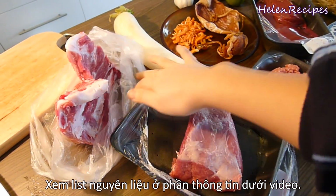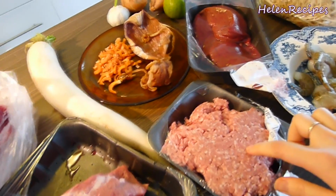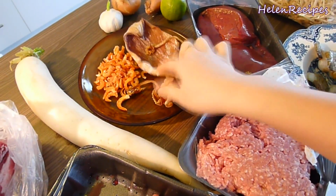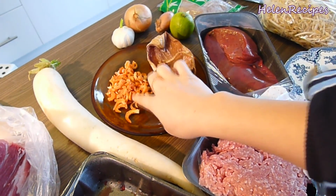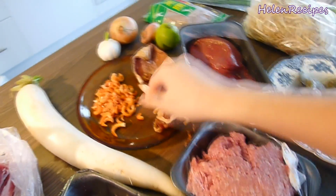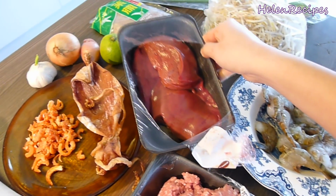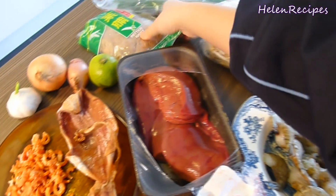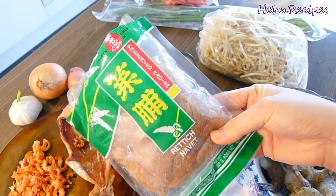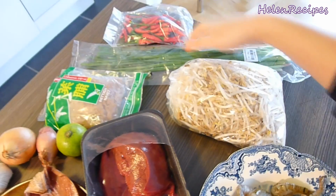Firstly, very long list of ingredients, so make sure you have them all in your shopping list. You will need pork bones, lean pork, and minced pork. For the broth, you will need dried squid and dried shrimps, which can be bought at an Asian store, daikon, a large kind of radish, garlic, onion, shallot, lime, pork liver, some large shrimps or prawns. This is optional, but I also like to have preserved radish. For vegetables, you will need beansprouts, chili, garlic chives, and some Vietnamese celery, rau cần.